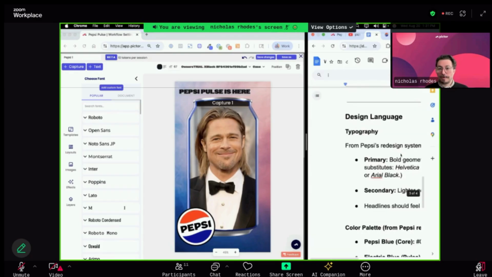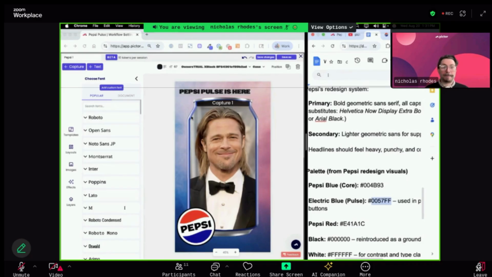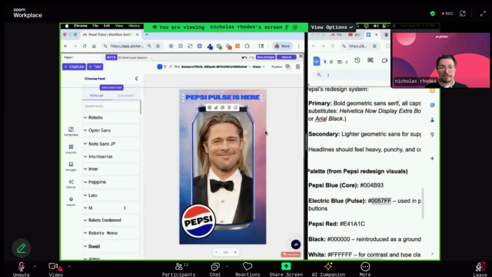Where's my, there it is. Great, and let's center that and fill the screen with it. It's a nice, real clunky font. I don't love it, but it is their choice.